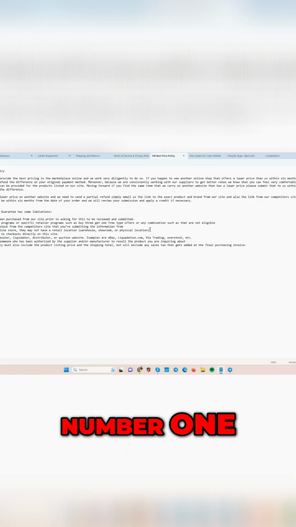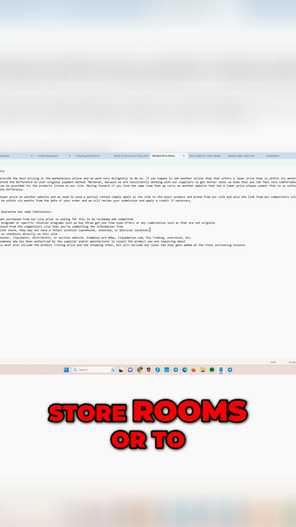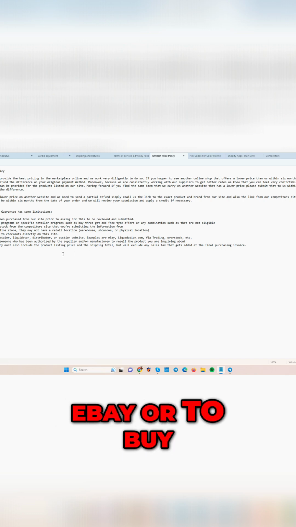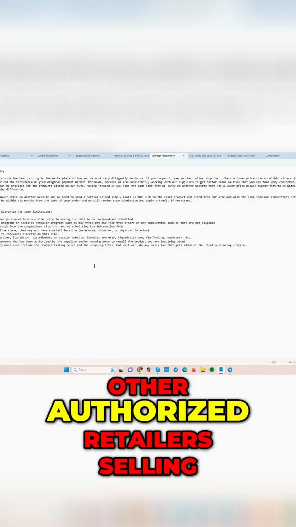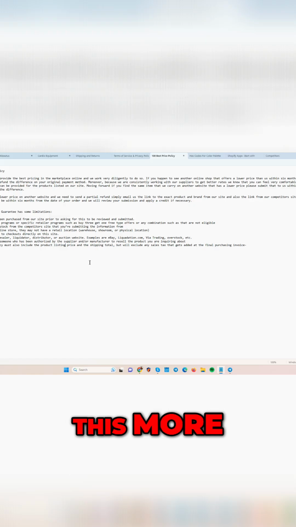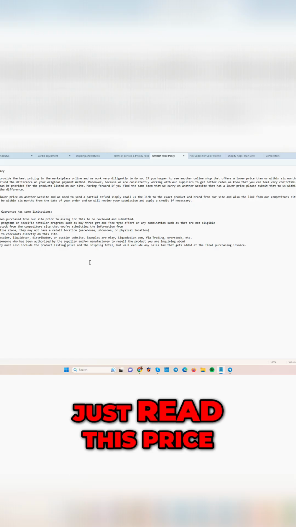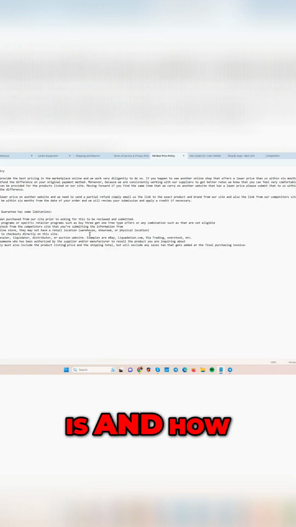Number one, we're not going to do price matches to physical storerooms, or to eBay, or to buy one get one free. So we're only going to do price matching for other authorized retailers selling the same exact product. We'll get into this more, but you can also just read this price match policy and understand what it is and how it works.